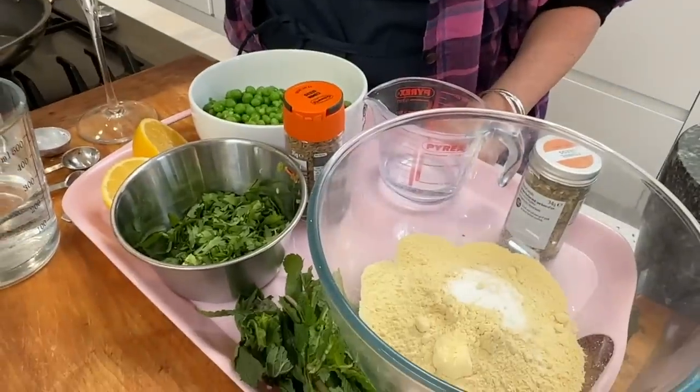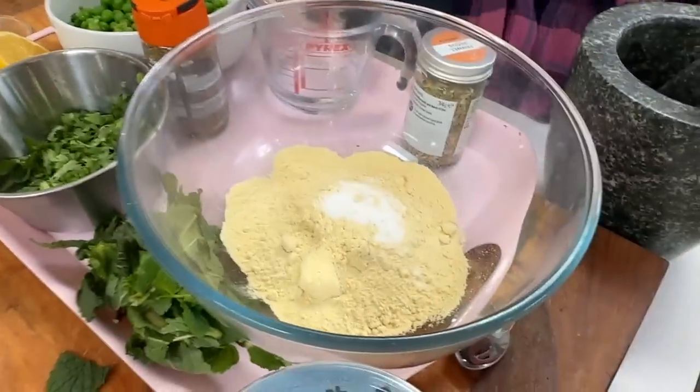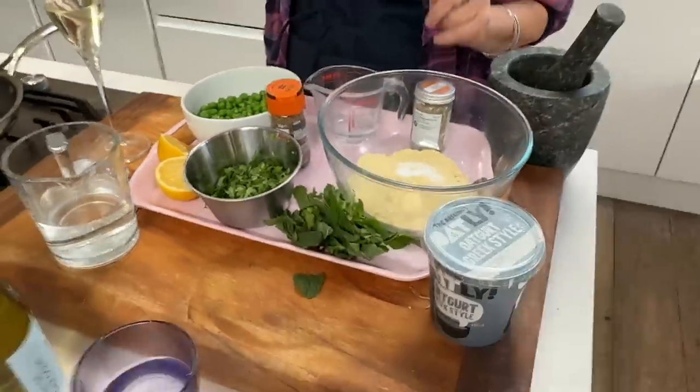Isn't it? So what have you got going on here? What's petit pois? Petit pois, I'll go in my pea pakoras. People always say to me, how do you get your protein from a vegan diet? Got it from the peas here today and the chickpea flour. I've got double whammy protein.